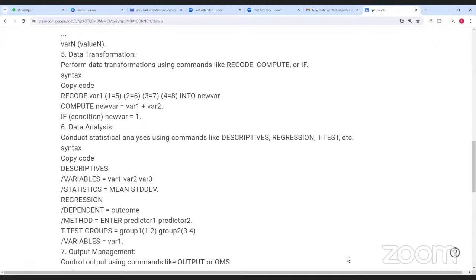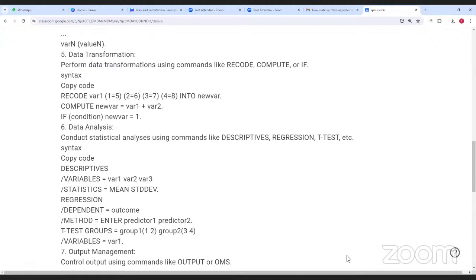Next one is data analysis. Conduct statistical analysis using commands like descriptives, regression, t-test, etc. Descriptives, variables var1, var2, var3. Then statistics, mean and standard deviation. Another block, that is the regression.